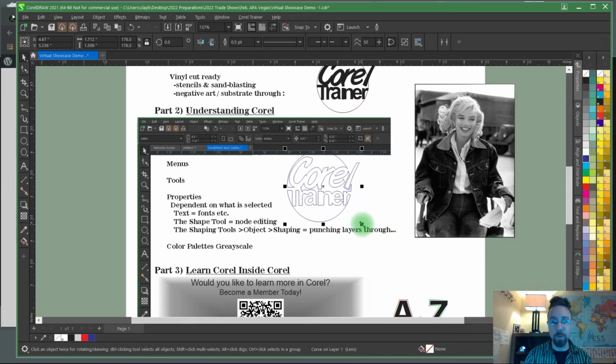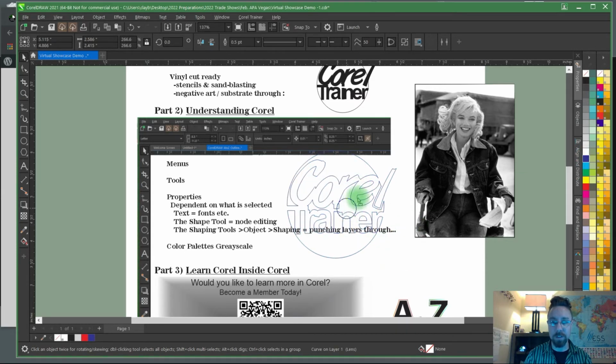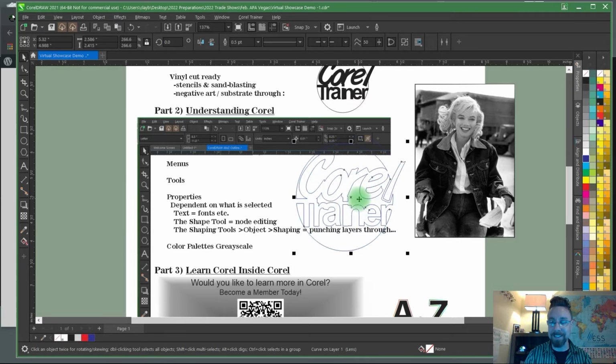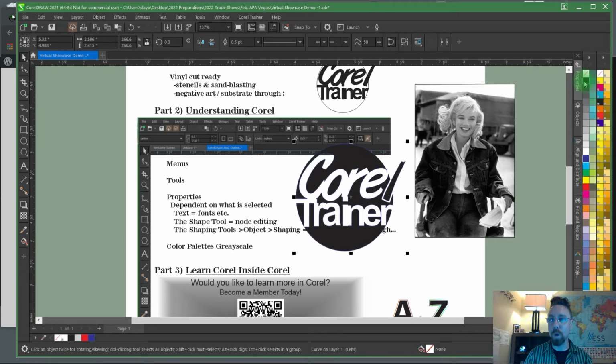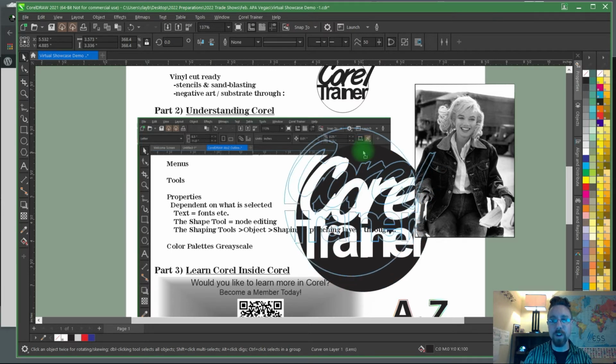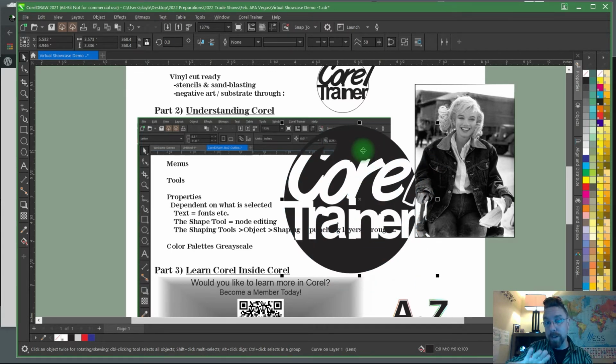In CorelDRAW, though, you'll notice that vector art is very dependent, again, on what's selected and what color we have as a fill, what color we may or may not have as an outline. That art that's selected, for us engravers, again, we're viewing depth. Is black all the way engraved as deep as possible, or just a light engrave depending on the settings of your commercial equipment, of course.